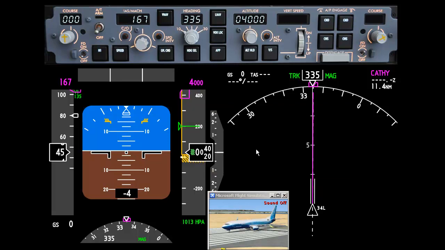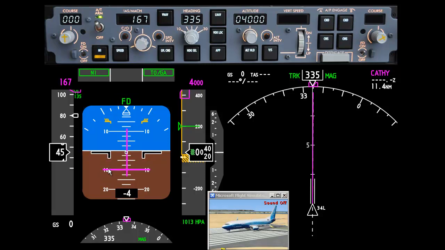Let's get the aircraft flying now. We're going to press the toga button, which is takeoff go round. That button advances the throttles on the aeroplane to a predetermined takeoff thrust. And on the primary flight display, the magenta bars here give you pitch and lateral commands, but for takeoff and go around, we'll just get the pitch command. We also need to arm the auto throttle, and at this point I'll press the toga button.